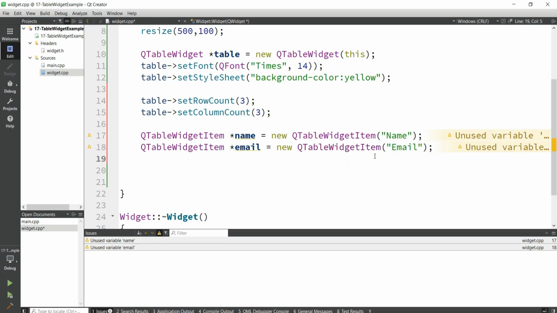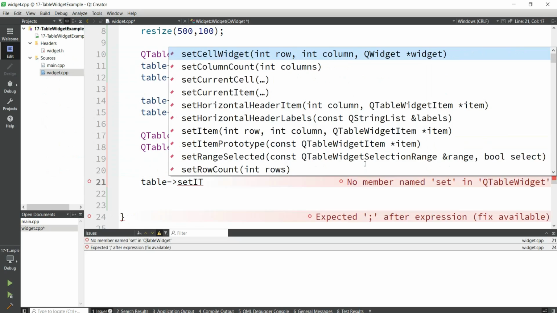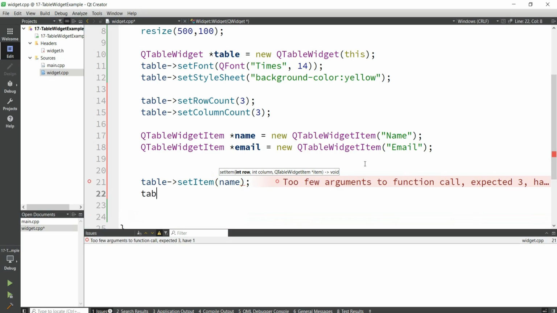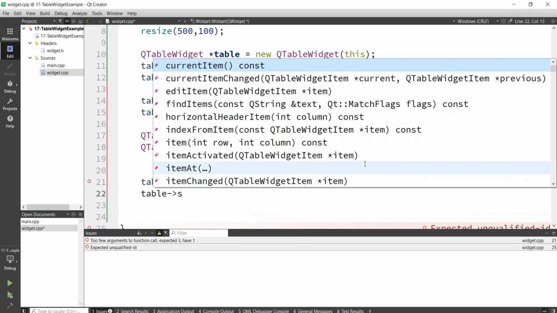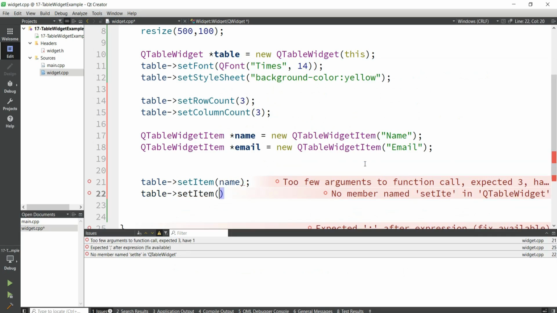And after that, now I can just say table setItem, and I want to set the name first, and also table setItem, and I want to set the email.